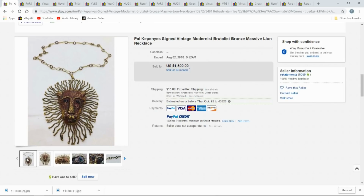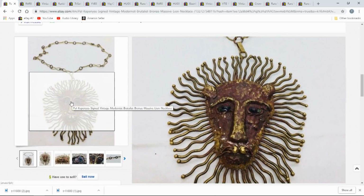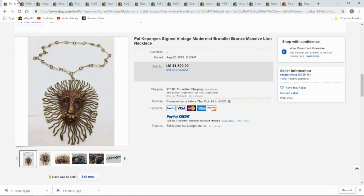Even if I pull one out, I'm talking to a friend or something, he's showing me some of his purchases or something, I'll say, hey man, wait, grab that piece. You know, sure enough, you can usually tell this stylish Brutalist movement. I mean, it's just a whole genre, I guess, from the 60s in that era. It maybe even goes back to the 50s, like the Cubanist or Cubist era.